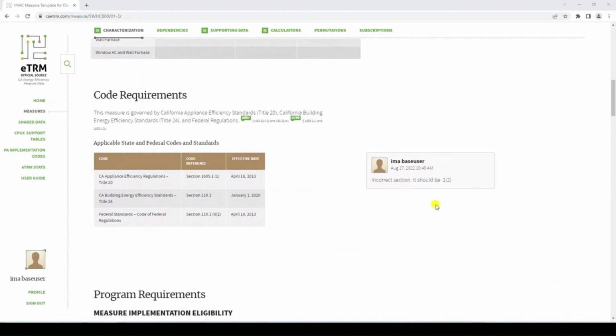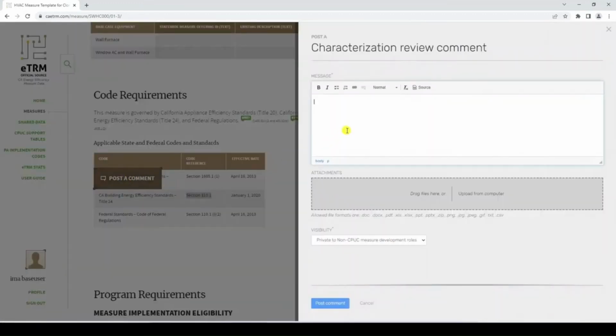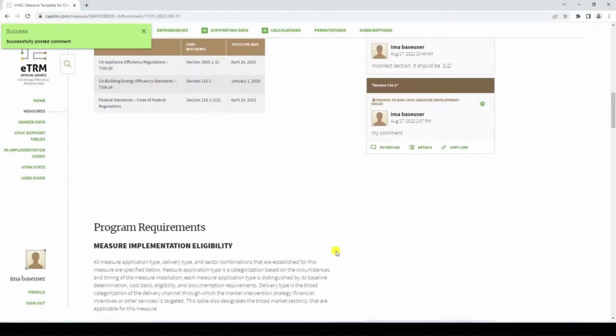One other note about measure characterization comments is that when you are creating one, when you select the text and then post the comment, the text that you have selected will be part of the comment. So let's just write that and say post comment, and then let's look at the actual comment that gets created from that.